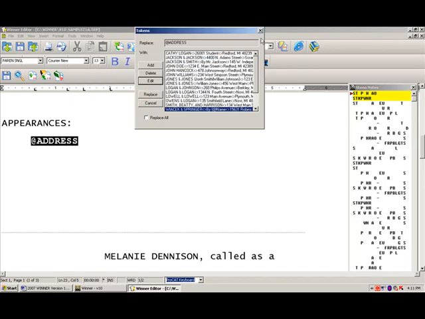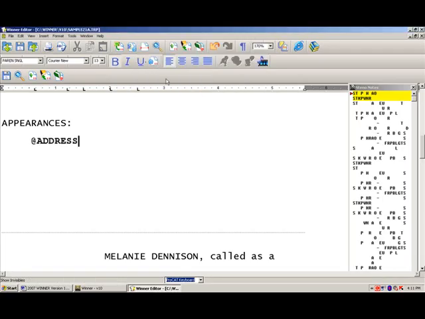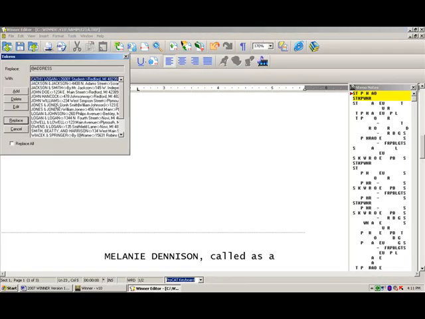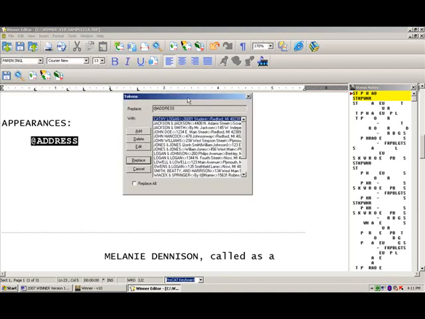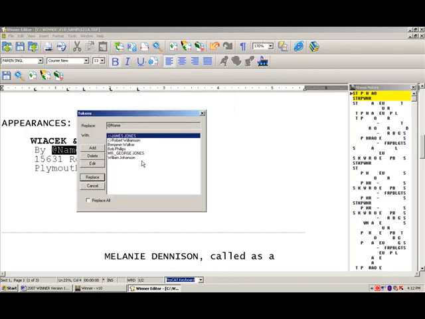So, this is what will happen. When I do F7, it's going to stop there and open that database. I'm going to select Weissek and Springer, and say Replace. Now, you see what it did here? It put in Weissek and Springer, the address, but it's now stopped at name, where I have the names of the attorneys.